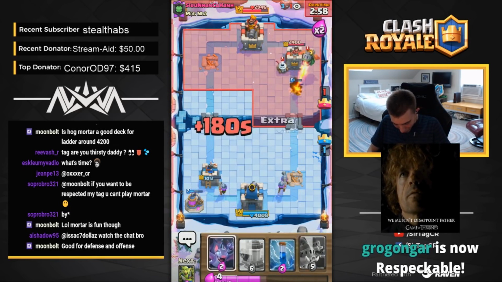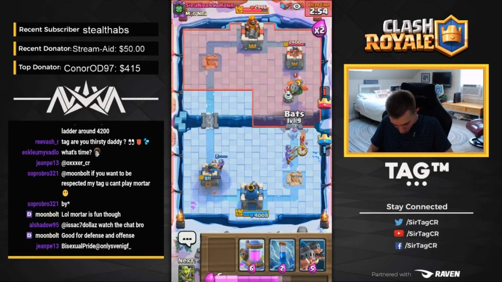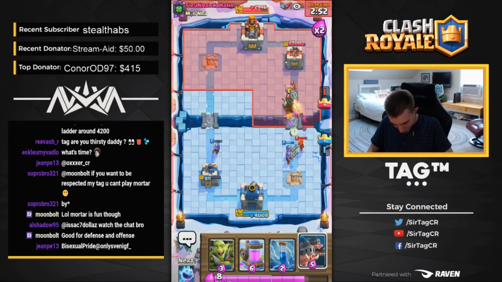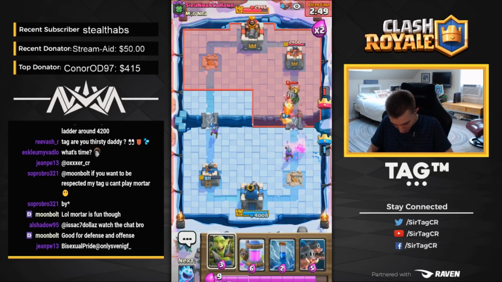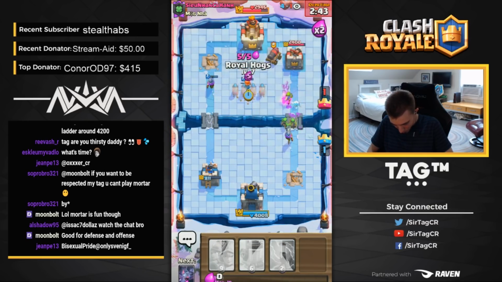I really thought I had it there. He fireballs the collector. Okay. Well played. Well played. Go bats on top. The Valkyrie is so difficult for us to deal with. So when they play this perfectly, I think it's a little bit of a hard matchup. But if I can go in like this, maybe, just maybe, guys.